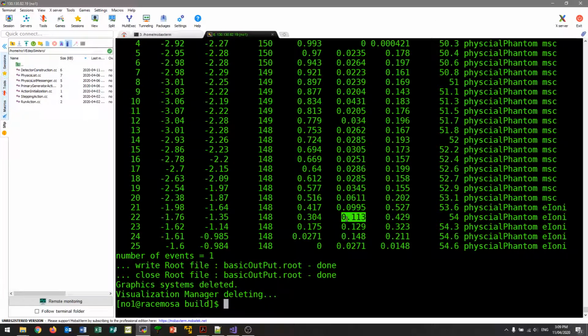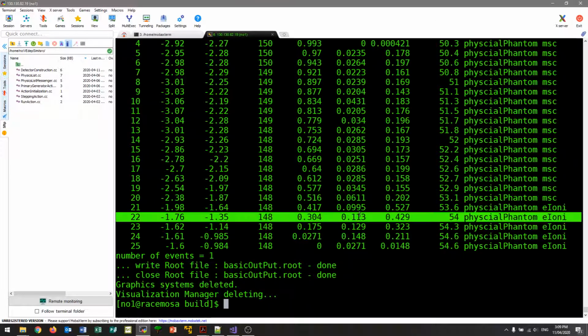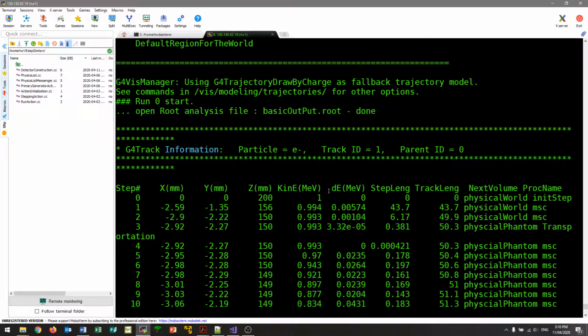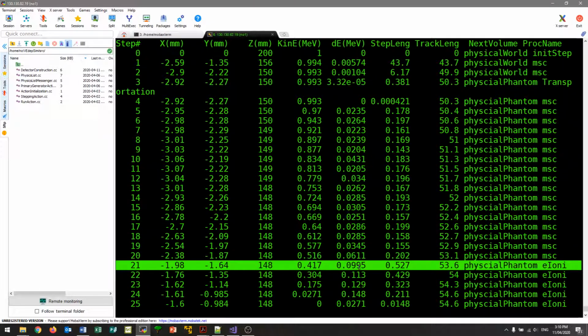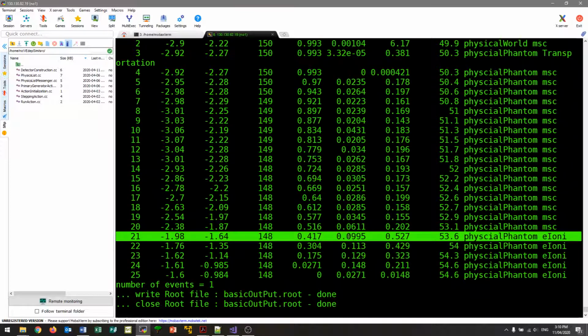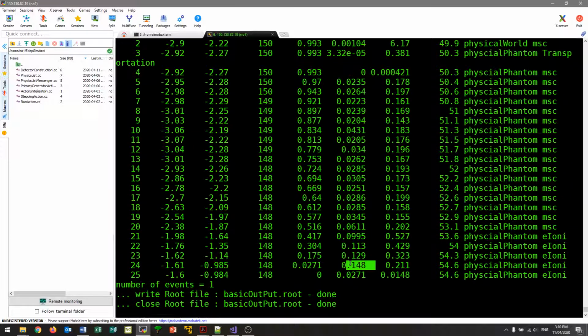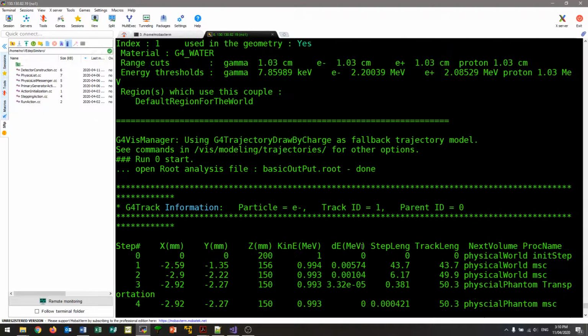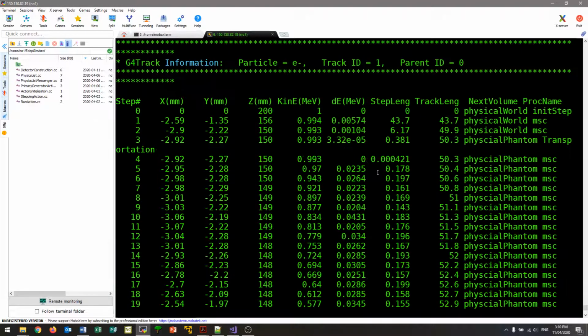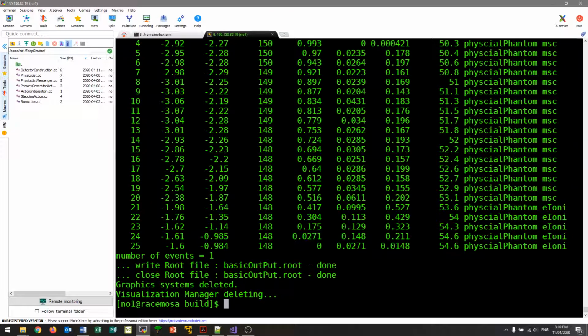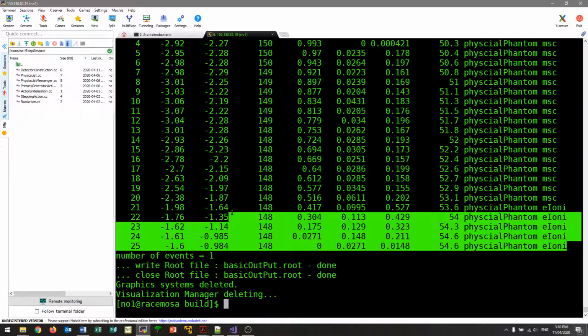So in this case, if we go to where the ionization occurred and we go to the DE MeV, the energy change, in this case, the electrons were all below 0.2 MeV easily. What we needed was at least 2.2 MeV. And as you can see, all these electrons were way below the required energy of 2.2 MeV.